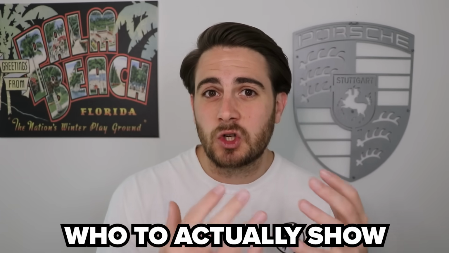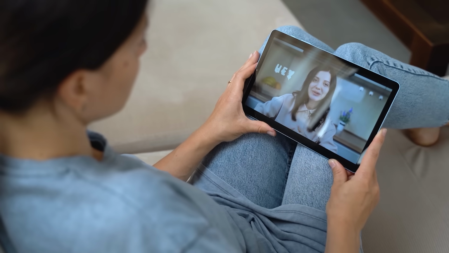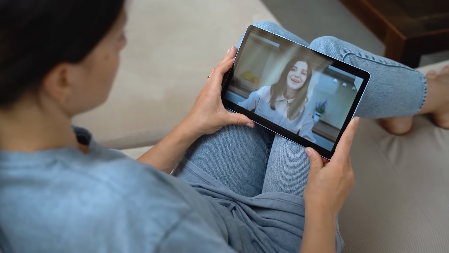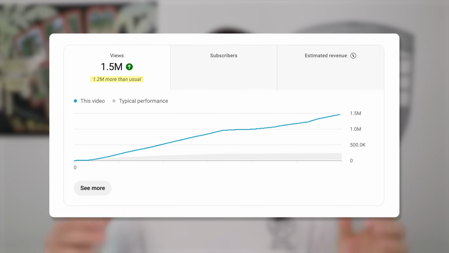And essentially, these are going to help YouTube determine who to actually show your content to, because the way that YouTube looks at this is they look at people that have engaged with certain hashtags before, and then they show them content that has those hashtags on them again. And this is essentially what makes hashtags so powerful on YouTube, because if you're able to use the right hashtag strategies and you're able to actually tap in to what hashtags the ideal viewer in your niche is currently interacting with, it can skyrocket your reach without you having to do anything else.